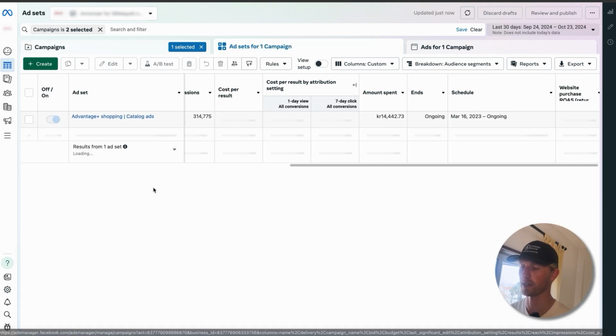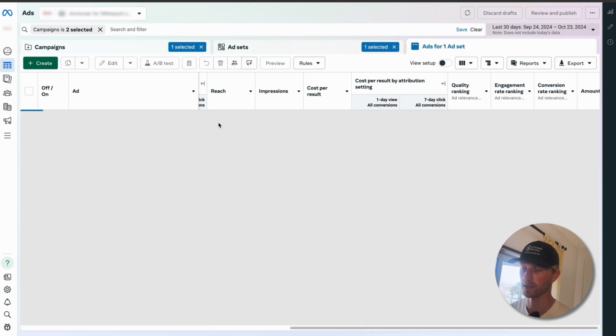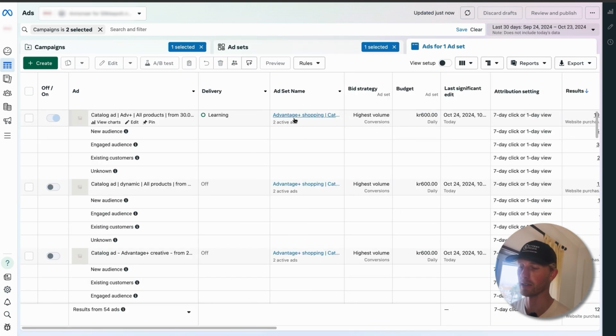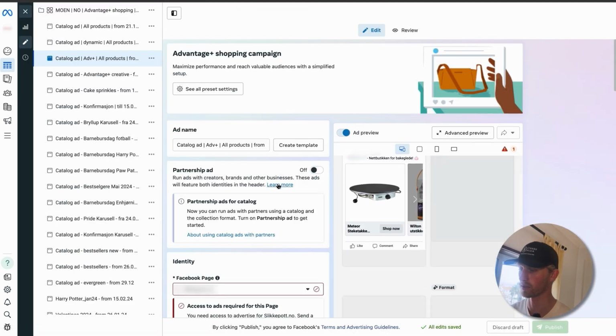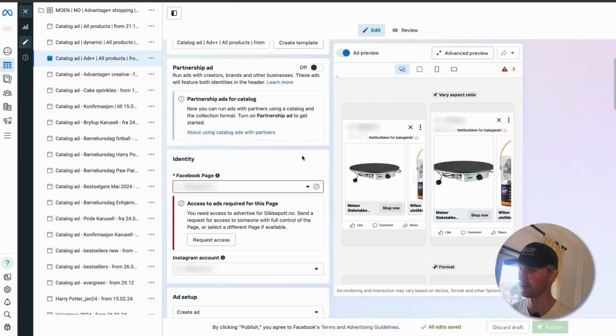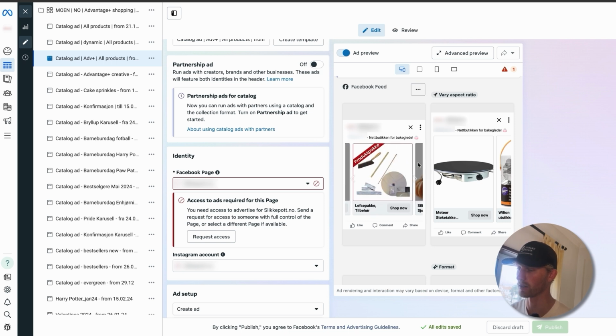So this is obviously a catalog campaign. So let's see what's running in here. So as we can see, it's just one ad running here. So let's look at this ad to see what's going on. So it's a very simple ad, not a lot of stuff going on, just the product catalog. But I think because this business has so many different SKUs, the ads that are actually optimizing to show the SKU within the product feed that is the most relevant to the potential customer is actually the ad type that is working the most efficiently for this business.